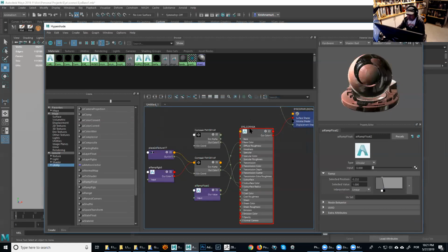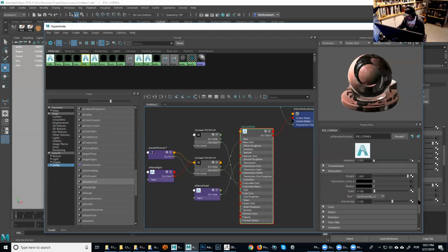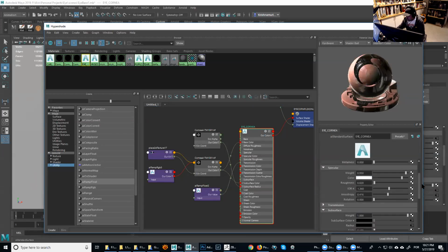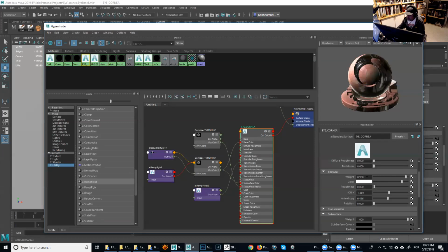But let's go back and see what else we have in this shader network. For the specular, that's important. It all depends. Sometimes I want to get something super shiny because I think it would be more alive with more shininess. But sometimes it doesn't help. Sometimes it's better to keep a lower specular.